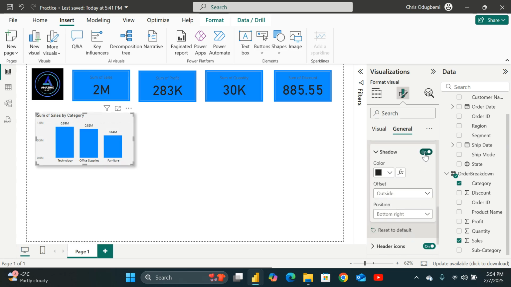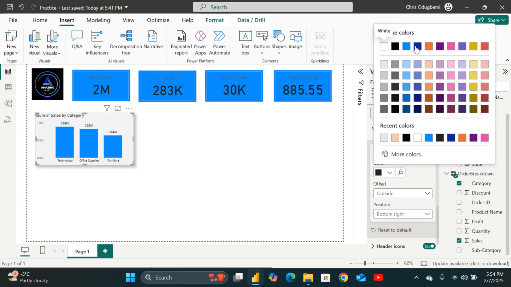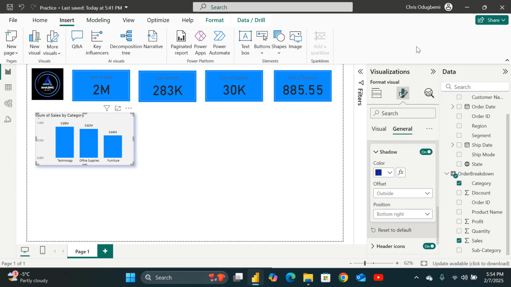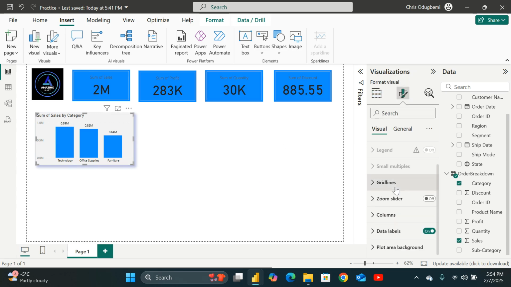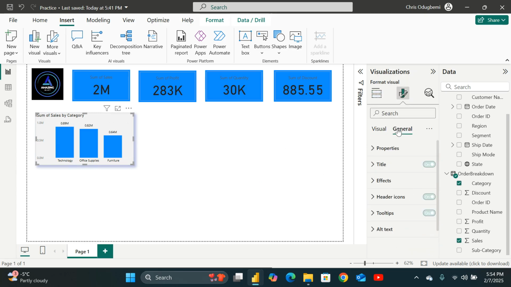If you want a shadow, outside or inside, with the color maybe theme black, it sort of elevates the chart. In the general settings, there's a lot to be done here.